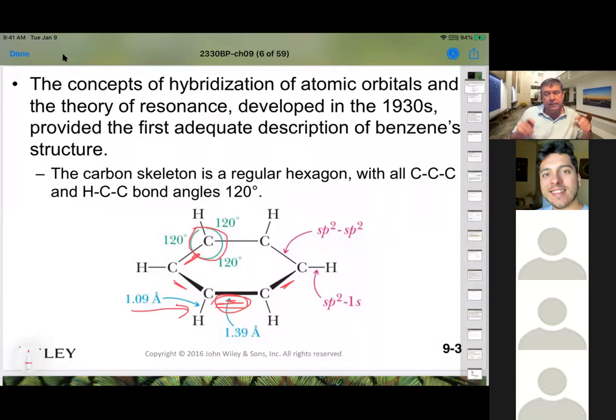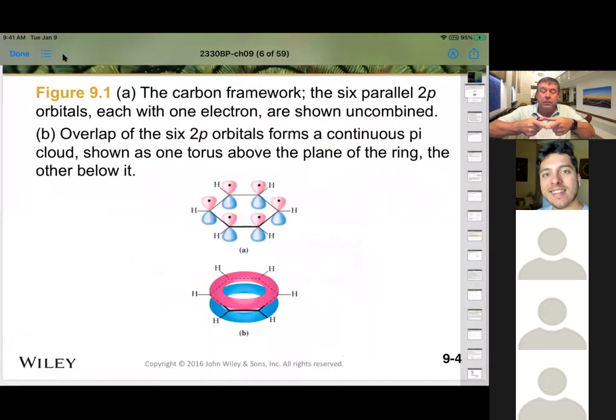So if these are our sp2 hybridized carbons, where's the p? Okay, where can we put that p orbital? So what we can do is say, well, if each of those sp2 hybridized carbons is a trigonal planar thing, that means the p orbital must be coming out of the plane of that. So if we draw the p orbitals around this benzene ring, what we see is that each of the p orbitals is above and below the ring made by the sigma bonds, all the carbons together, and that each of these has a single electron in it. If we did our calculation counting our electrons, each one would have a single electron.